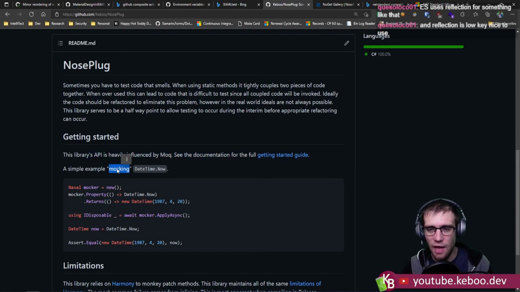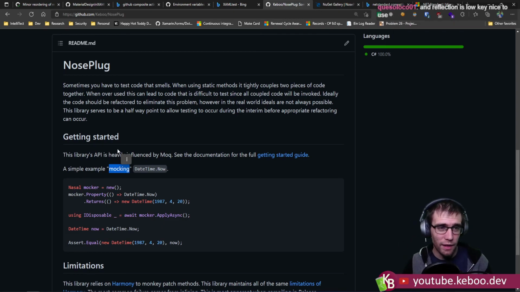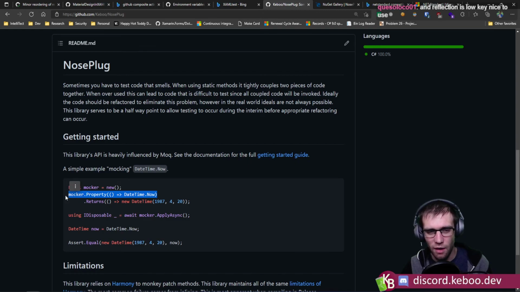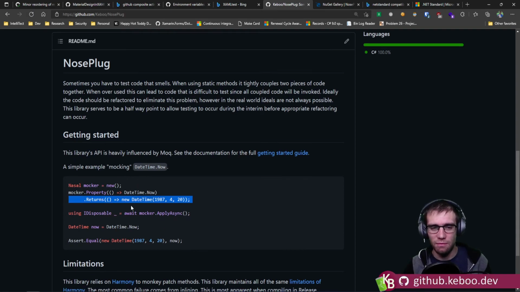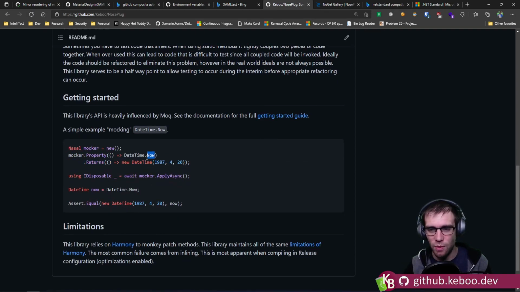do this, because there's a handful of other libraries out there that do static mocking, but most of them go through what are called the profiling APIs, because there's some fun bits with this where just because you invoke a method, especially when you compile with release mode, that method may get inlined out and it may not exist anymore. So there's some potential failure bits with this that can be quite confusing at times. And I went back and forth.